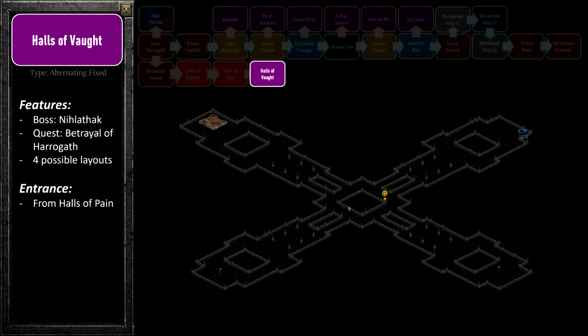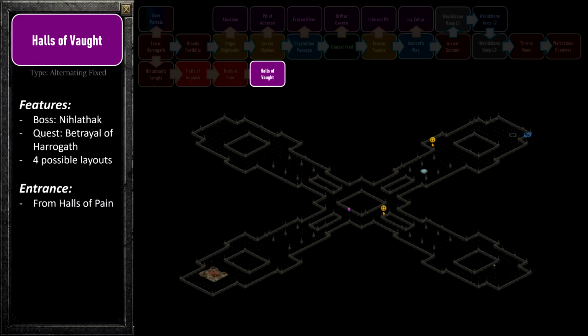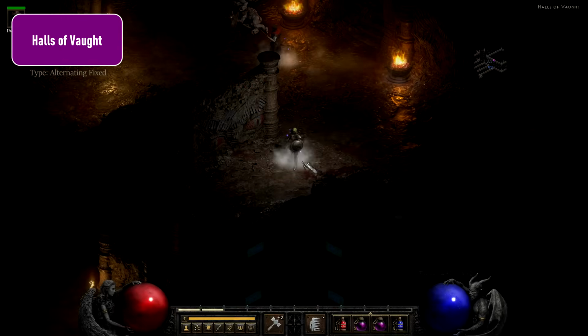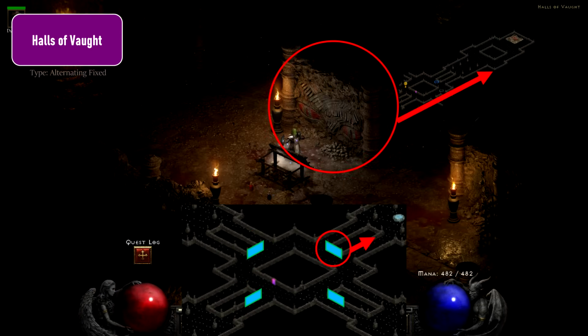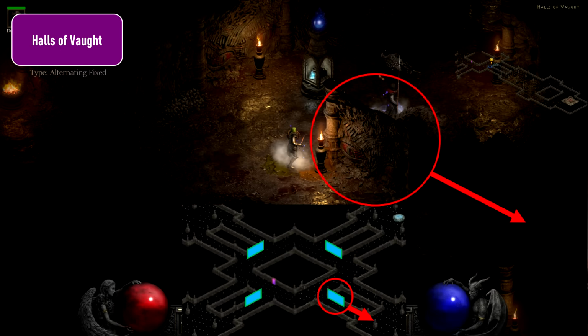And finally, we have the Halls of Vaught. This can be one of 4 different layouts. Nihlathak is in a different corner for each one. You're looking for these little eyes. If you see the eyes here, go this way. If they're here, go this way. And if they're here, go this way. And if they're there, go this way.